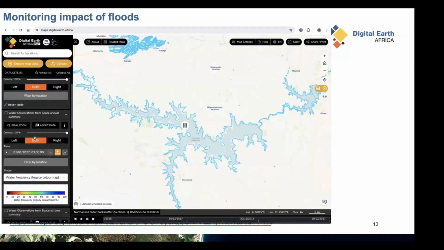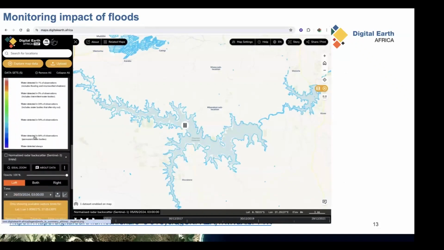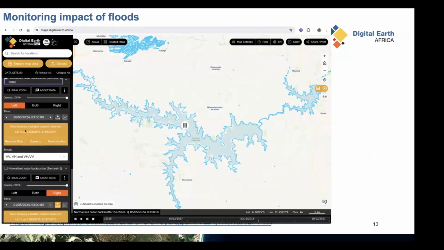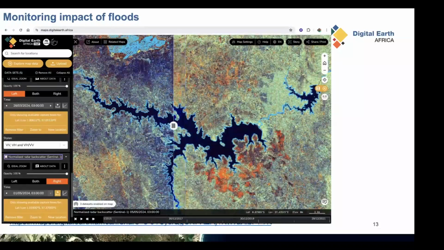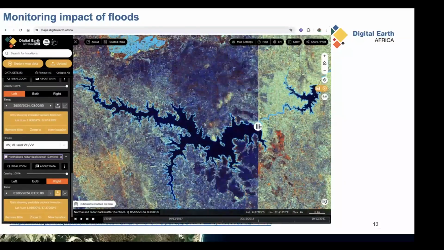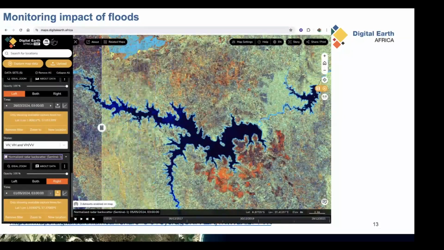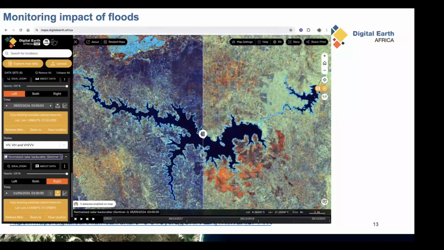This is just showcasing what is possible with the data that we have. Then we'll also have an example to look at some of the notebooks for the chlorophyll. We'll be able to use it for an example of your choice. So this was an impact of floods in Kenya around April and May. And you can see the areas in red, areas which were affected by floods.